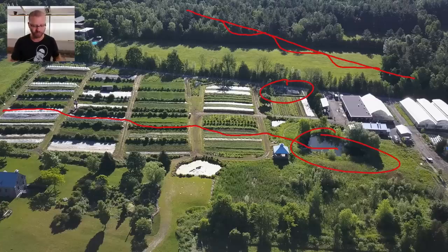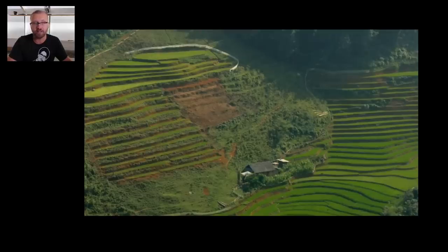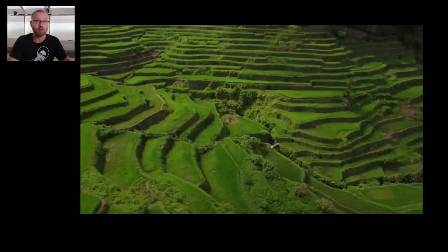But I'll show you another example of a farm called Pakaraka that I've been to in New Zealand that has a bit more of an extreme slope, and they're also doing something that's quasi-terracing. But when I show you that one, I'll explain terracing a little bit more. And we've all seen the terracing in places like farms in Vietnam or parts of Asia where this has been going on forever, and it's amazing. And they do it there because they're farming on very extreme slopes, you know, over 30 degrees, probably up to 45 degrees slopes, very extreme stuff.